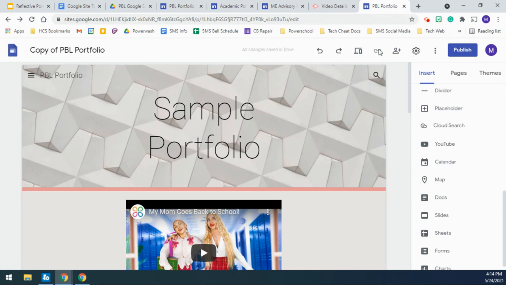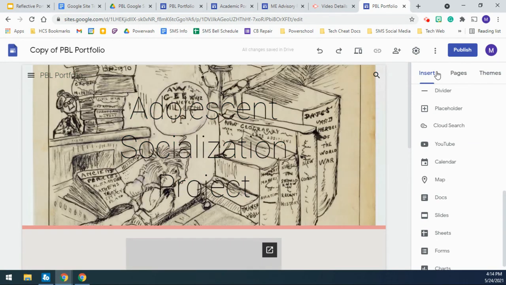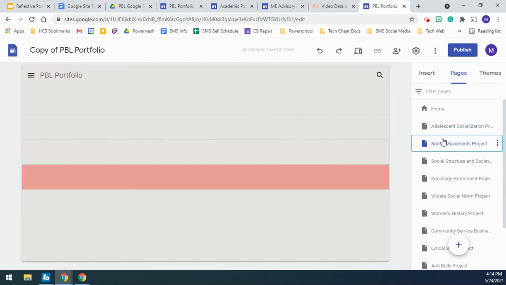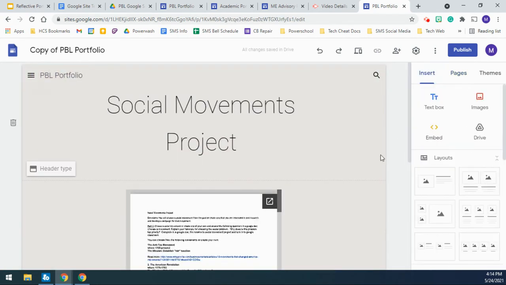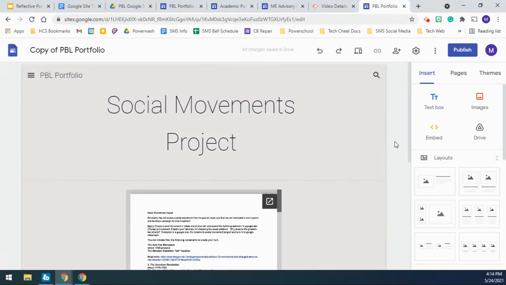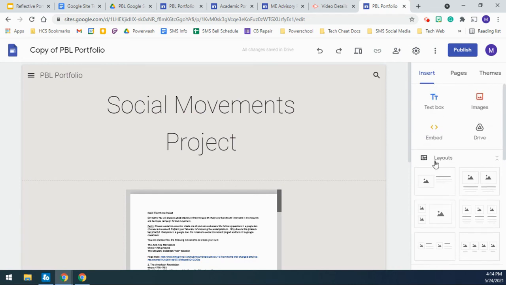So let's go back to our template. And so what we want to do, I'm going to go to a different page. I can also get to my pages from the Pages tab up here. And so what I want to do is insert 3 documents, or 2 to 3 assignments, into my website. I can also choose the layout for how I want those implemented. This is particularly helpful for when you want to insert images and links at the same time.